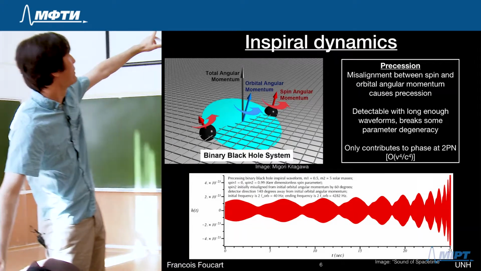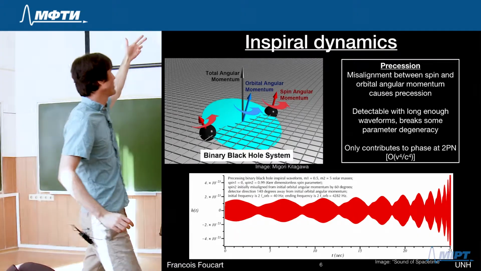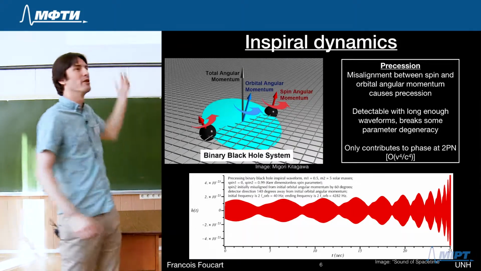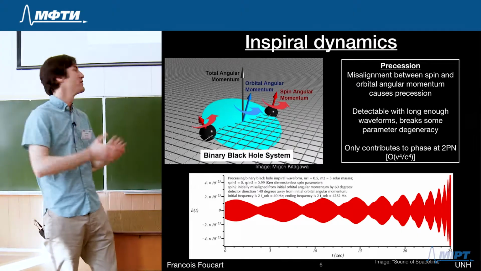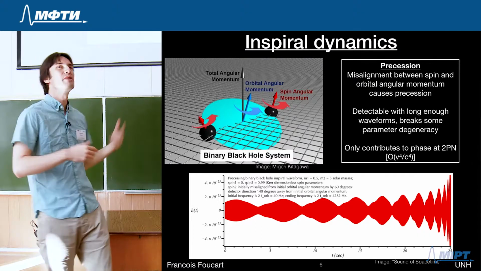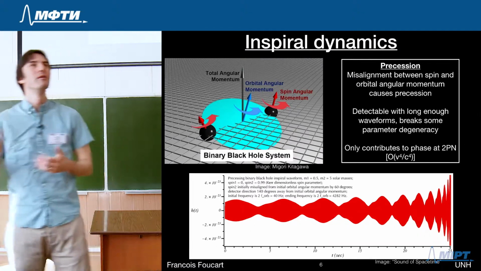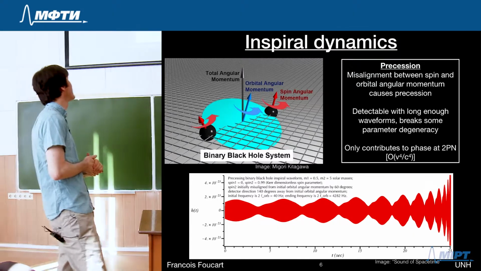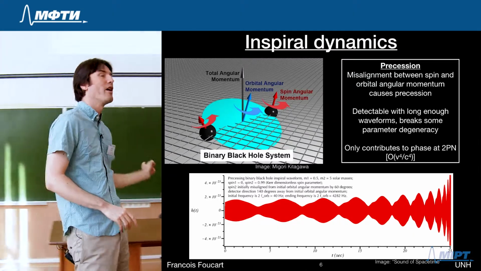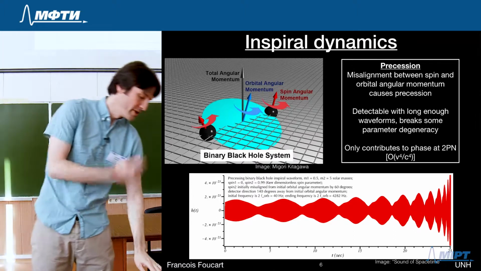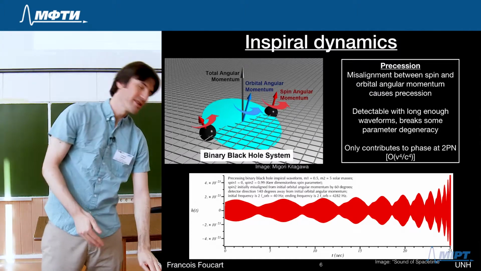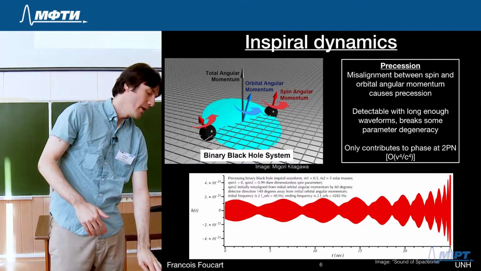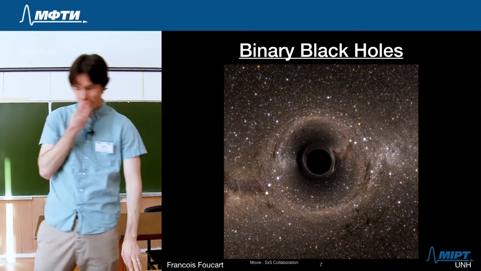There's also a contribution to the phase, but it comes at even higher order, so v^4 over c^4 now, which makes it even harder to measure. So that's something that LIGO might be able to see in the future with higher signal-to-noise events, but that it hasn't been able to see so far. We will see that there is basically no constraint on the precessing component of the spins in LIGO measurements so far.